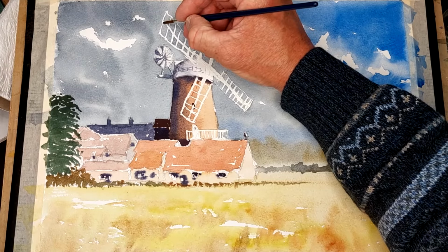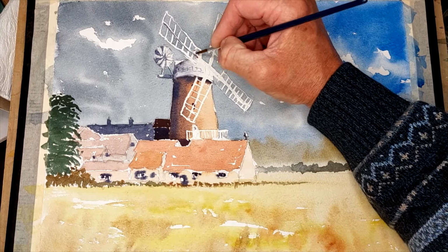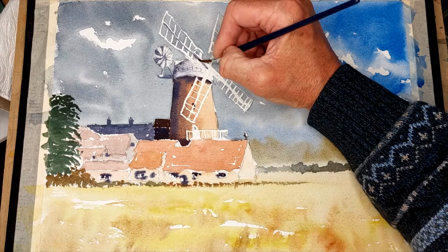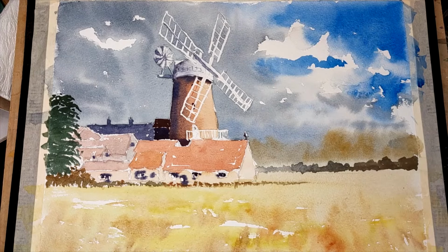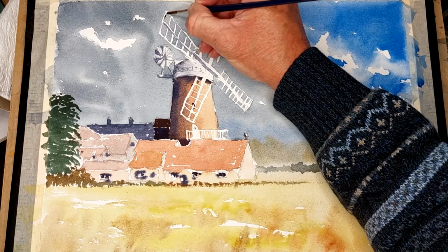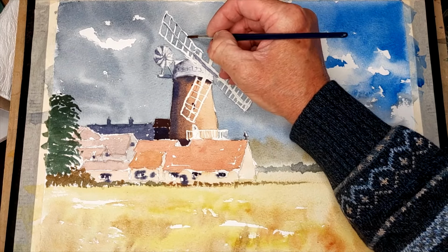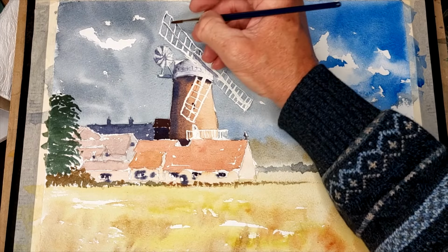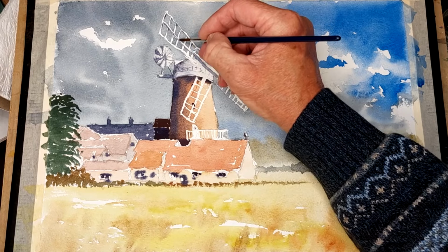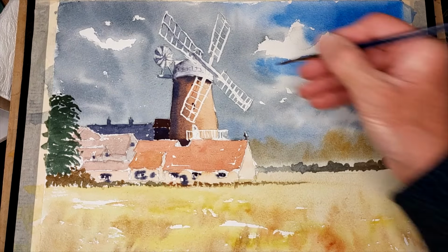the sails. It's quite a thin area there, so I'm just going to paint that down like that. But then it comes into a thicker strut as it meets where it lays across the actual mill itself, like that. Yep. Then we have another, right, now this is where it gets interesting. Just got to watch here that we don't add too many of these little touches. There is a bit of shadow down and under, down and under. Just knowing where these shadows would appear, really. Down, down there, down there, down there. See it? Just gives the sails just a little bit of interest.